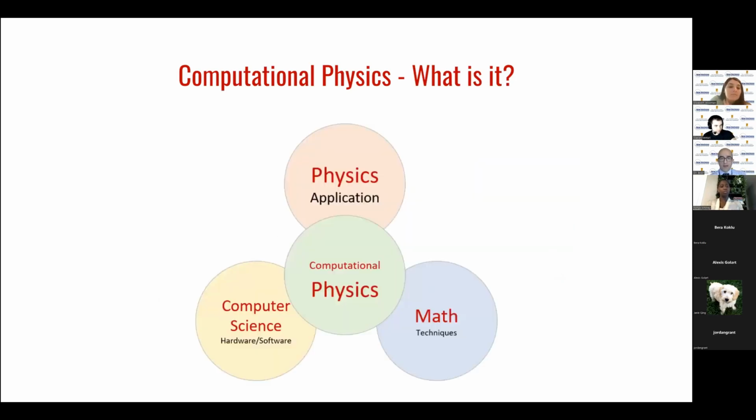Looking from a different angle, if we consider fields such as physics, math, and computer science, computational physics really combines them all. It borrows from all of them, and it becomes a very unique course. This course is actually a graduate level course, but brought down to our government school students' level. It's a college level course.